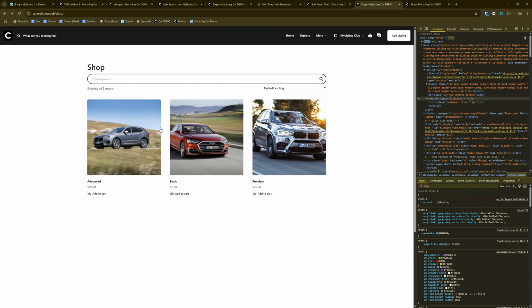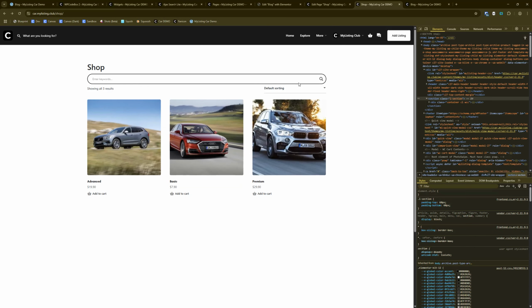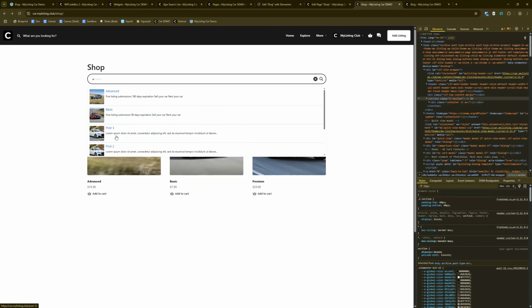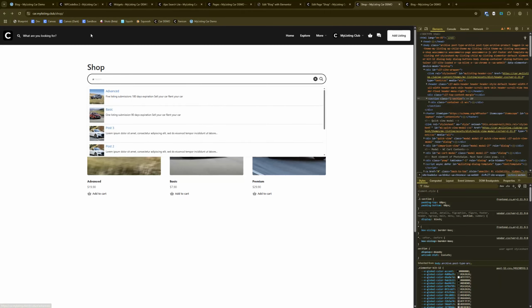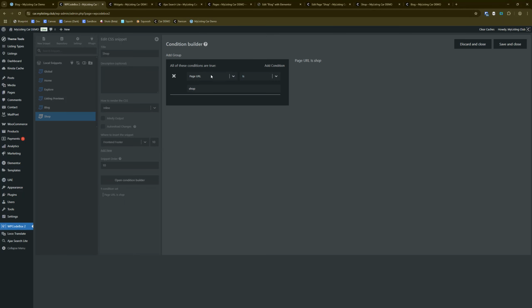Refresh. And it's not the end of the world, I don't think, to have this look like this all the way across. I think it looks okay. But the main thing is, oh, see, those aren't working now. That's interesting. So it's very specific as to what's needed here to make this CSS kick in. Okay, let's go back. Page URL contains shop.